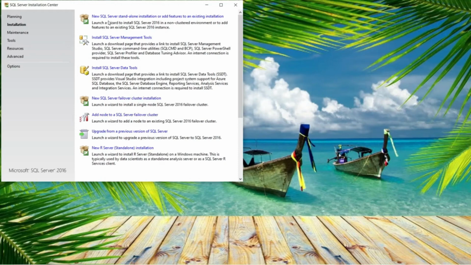But for now, we want to install new SQL Server standalone. If you look here, we can add features to an existing installation, which means we can install multiple versions of SQL Server on a single computer. But currently we do not have any version of SQL Server installed on our computer, so we will install new SQL Server.